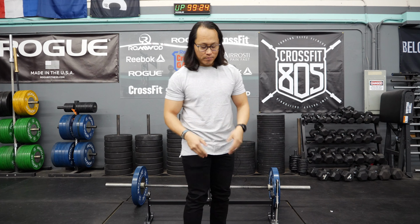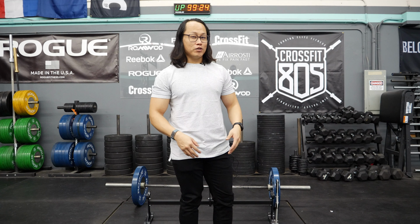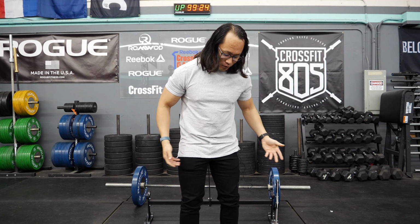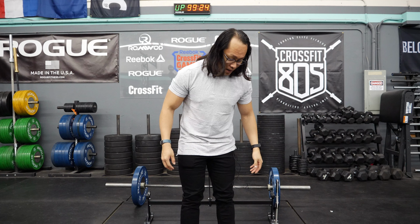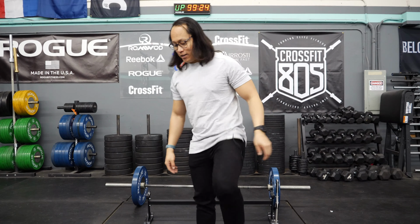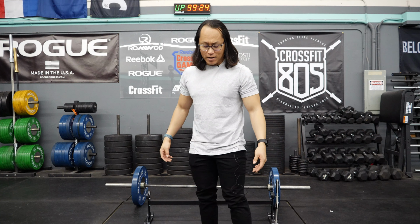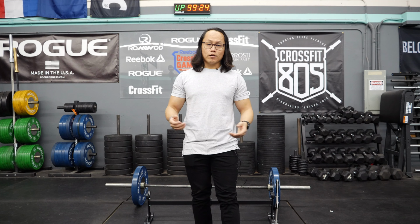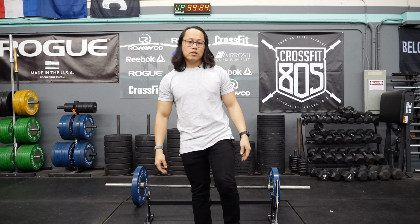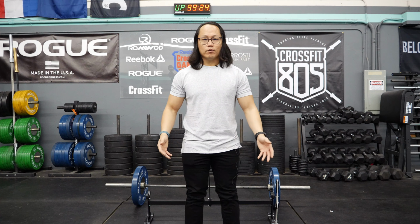Sometimes they're a little bit long for me. These are 31, 32. I am typically about that in most of my jeans, and these fit me true to size. And like I said, they have tons of mobility. I mean, you can really do anything in these jeans. Plus, they look nice. And the denims that they use are super high quality fabrics. I have a couple other pairs that are just like wash denim. These are just a straight black denim, which I really like.